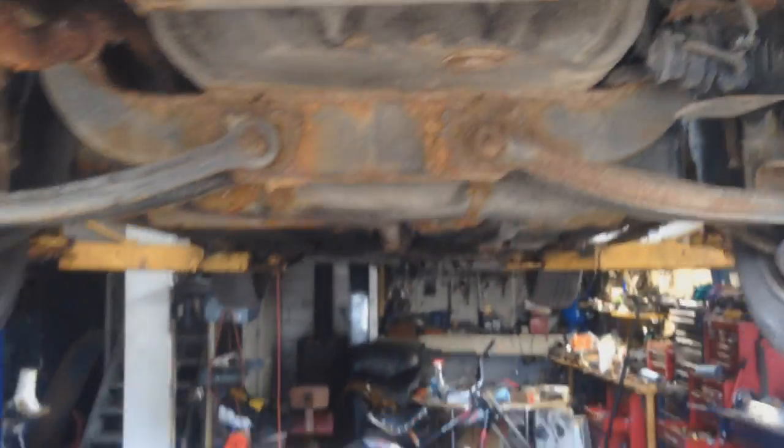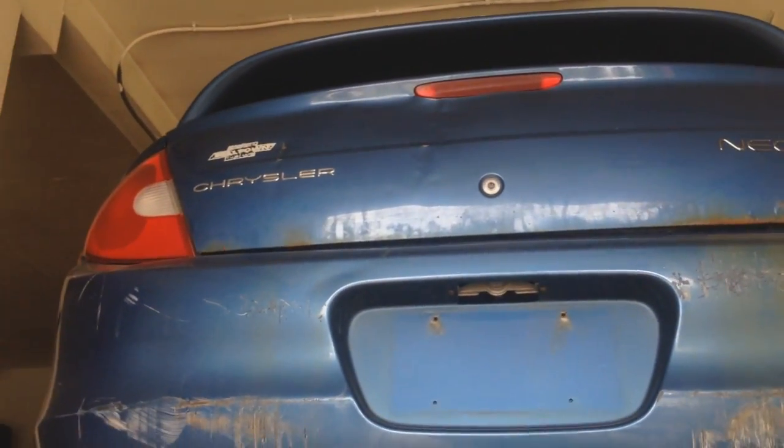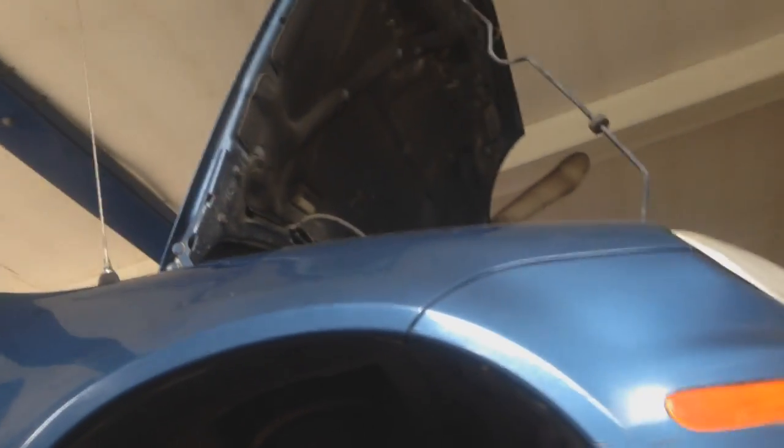Otherwise it's not really a lot. We're going to take the headlights out — they're in a lot better shape. I'm still trying to get Abby to put that wing on her car, I think it'd be funny. But if you look at it, she's crusty. I don't think there's one body panel that's salvageable — it's all crusty. Oh, that fender was almost good. That fender is good! Look at that — we got one good fender, guys!